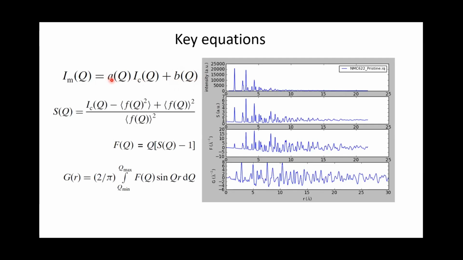And also, we have this A(Q). A(Q) is basically a coefficient, but this coefficient is a function of Q, and it comes from several origins. For example, your sample also has some kind of absorption, right? When X-rays hit a sample, part of the X-ray is in fact absorbed. So that would, to some degree, dampen out the coherent elastic scattering that you will see. So there's an absorption issue, but for high energy, absorption can typically be neglected.